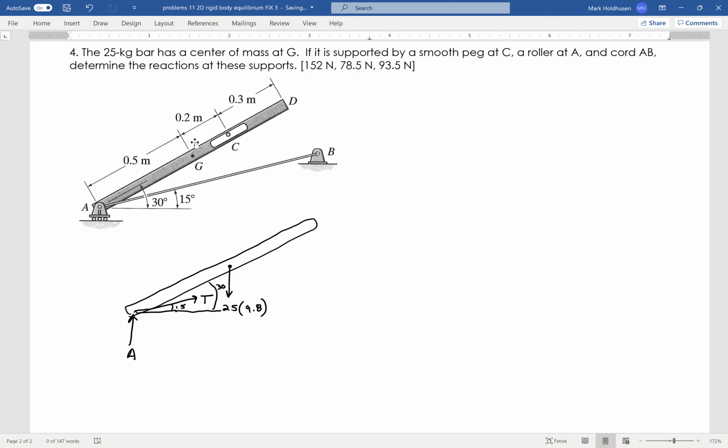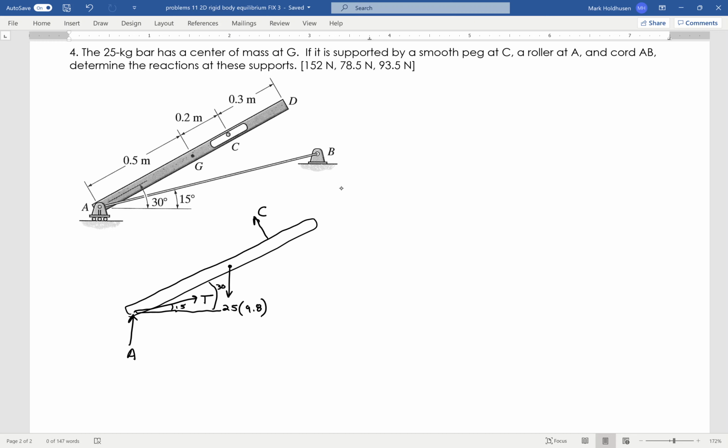This thing can slide up and down along the line of action of the rod, but what I can't have is any motion perpendicular to it. So I've got C acting perpendicular to the rod like that, which is going to come in handy with my moment equation, which we'll get to in a second. Again, I've got the mass at the center. You've got a roller, so you've got A straight up, you've got tension going at that angle, and then C is going to be perpendicular, because it could slide the length of the rod, it just can't move perpendicularly to the rod. So I have to have a force perpendicular to restrict that motion.